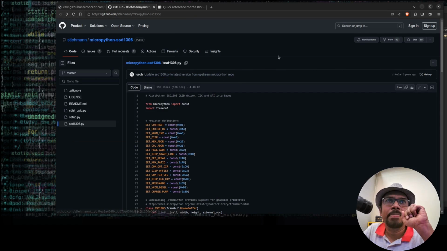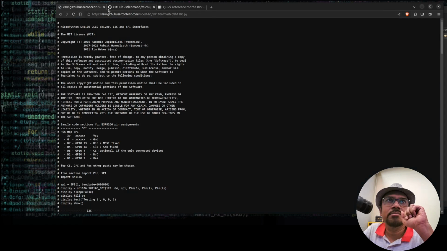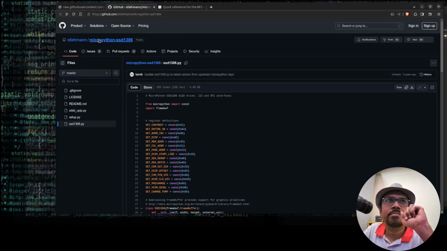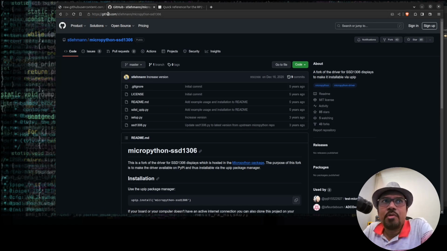Yeah, you might want to go to github.com/STLEHMANN/micropython-SSD1306. I'm not sure how to pronounce this. It's just an ID, so you can just go to it.